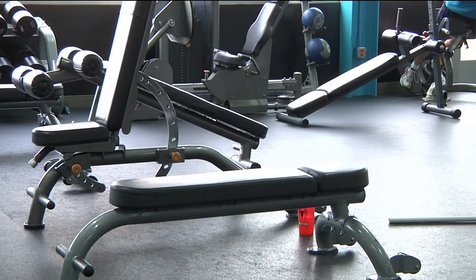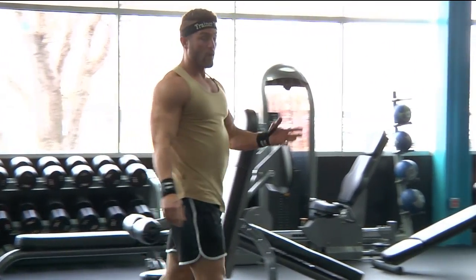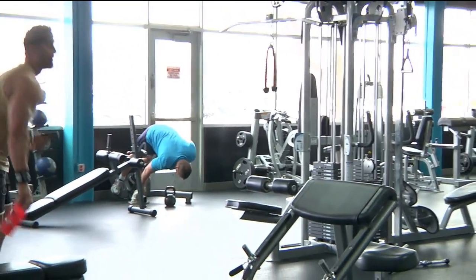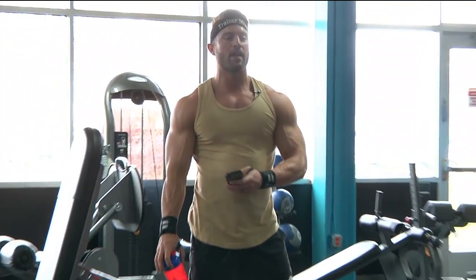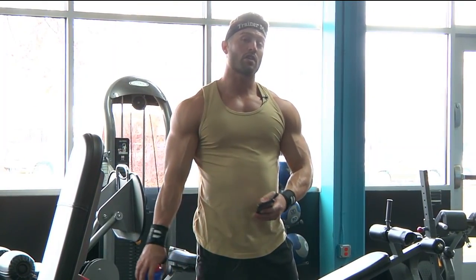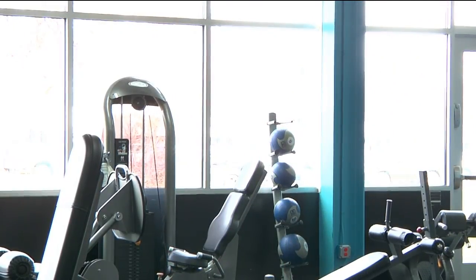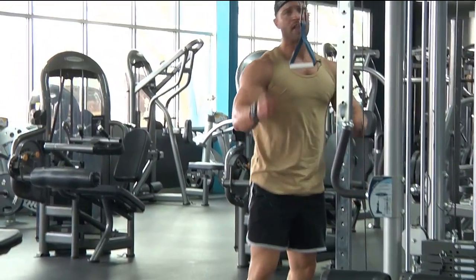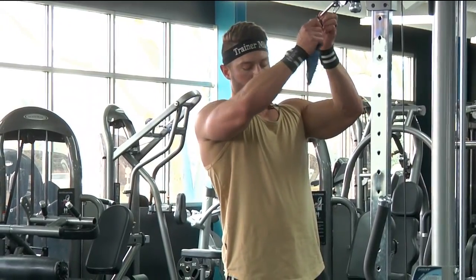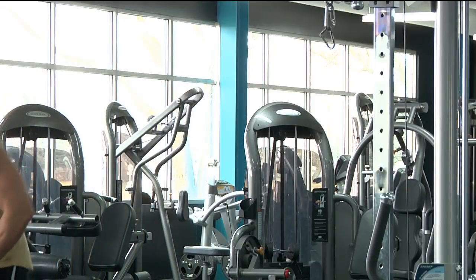Okay, guys, one more tricep movement. Like I said, I always like to incorporate one type of overhead tricep movement, which we just did there, and then one press down movement, which we'll do next, so we can make sure that we target all areas of the tricep. Developing a muscle fully is important, and paying attention to how you structure your exercises can definitely play a role in that. So we'll come right over here for some tricep extensions. We're gonna go reverse grip on here. So flat bar or an easy bar works. We'll use this flat bar that's over here. We've got 4 sets of 12 on a reverse grip triceps extension.